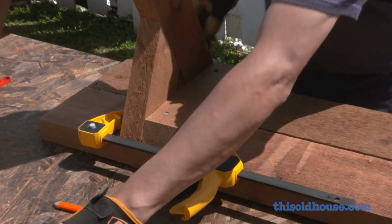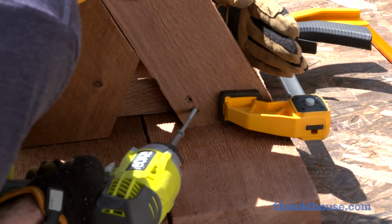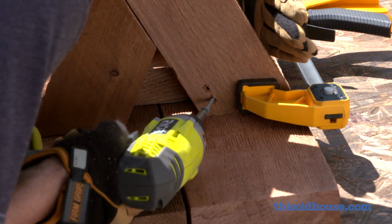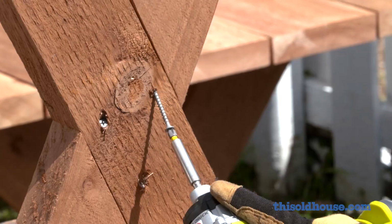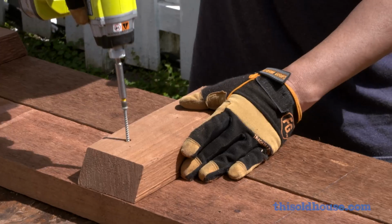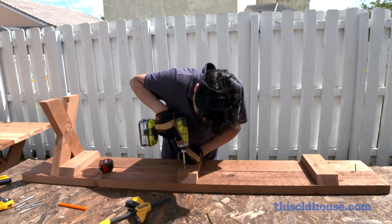Clamp the legs in position against the outside of the cleat, then clamp the joint. Drive a pair of deck screws through the outside of each leg and into the cleat. Then add a screw into each corner of the leg's half lap joint. Now remove the temporary cleat, center it, and attach it with adhesive and deck screws.